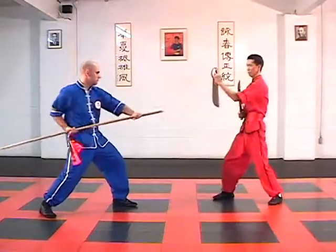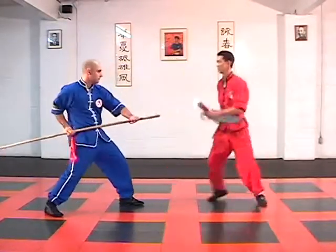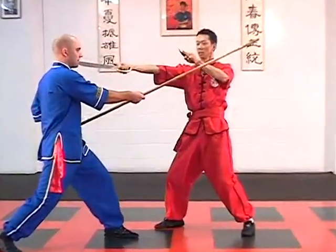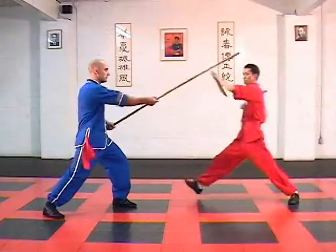Yaji-do, also known as yin-yang-do, has one knife extended and the other knife falling against the forearm. It works very well in a closer combat situation.